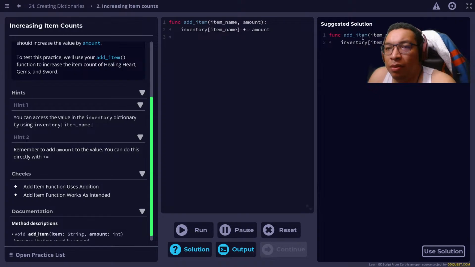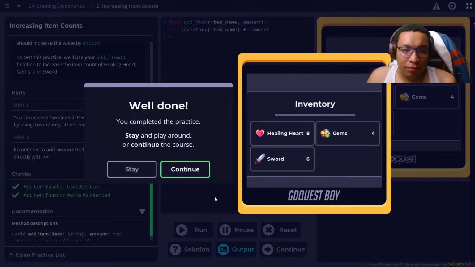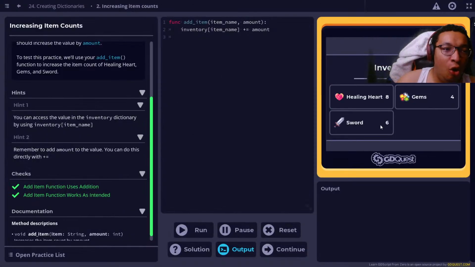So, add items to the function, right? And what it does is it adds the item name and the amount. I don't get it. Yeah, no, I don't get it. They're hiding a whole bunch of other stuff that's going on in the background.